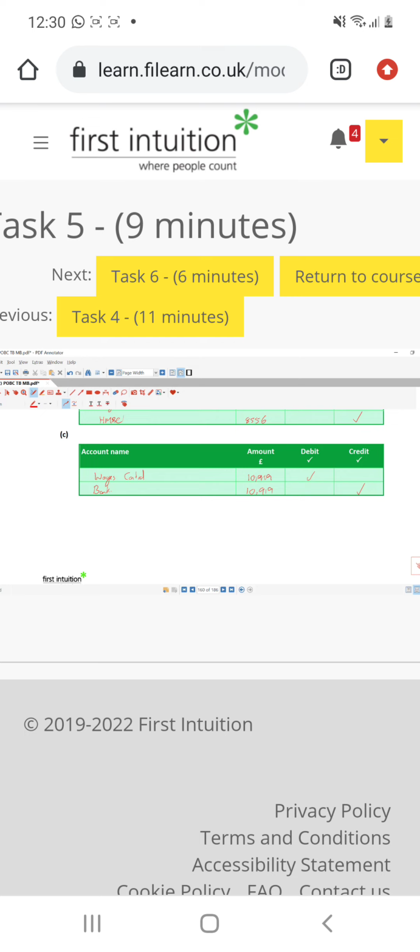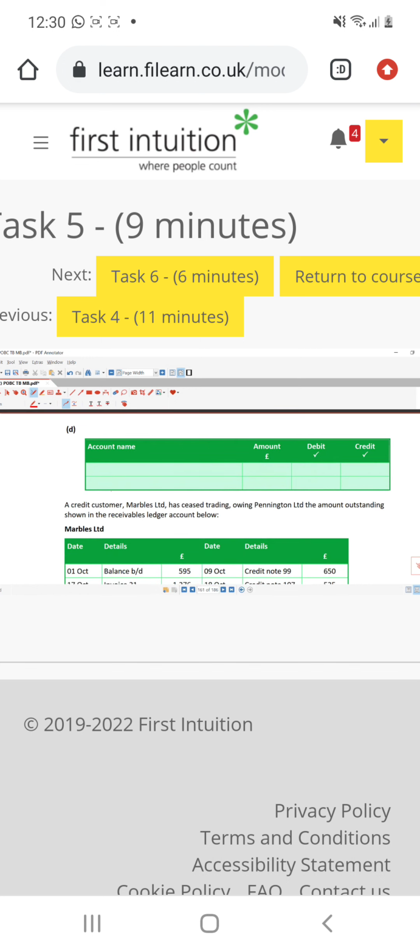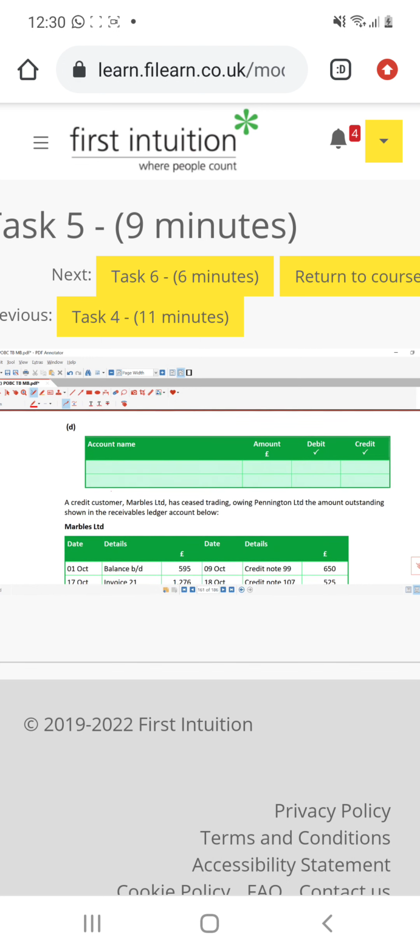And our final transaction was our pension liability. This is just the sum of our employers' and employees' pension contributions, which if you add them both up, 800 plus 400 is 1200. And as again this is a liability, it will be a credit to the pension company and a debit to the wages control. So really, really good. Excellent. So that was the first part of this task.